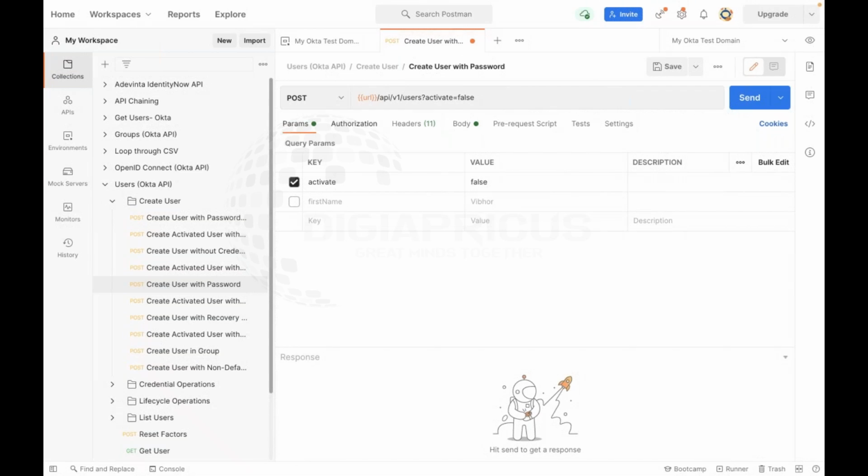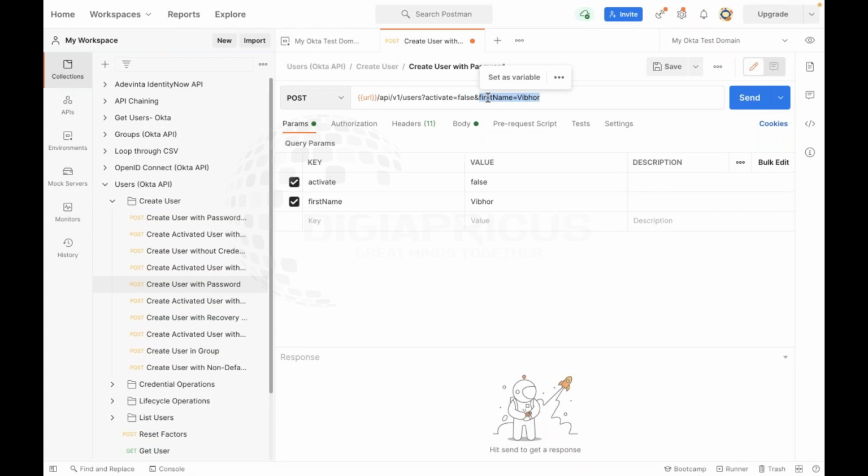Regarding the first name, I was just giving a dummy example, not related to Okta. This is just to help you understand what query parameters are. It has nothing to do with Okta.